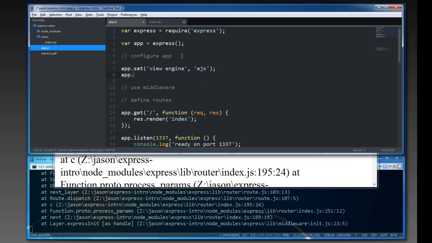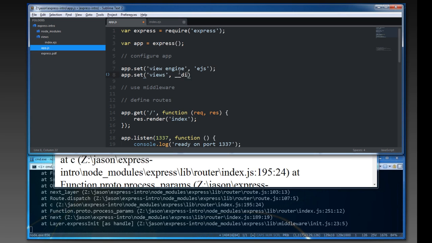I also want to make sure that I set my views folder to be this folder right here. You can usually get away with not setting this when you just get started, but by the time you go to deploy, you're going to find out that the directory that you're in when you deploy is different from the directory that contains this, and things aren't set up correctly.